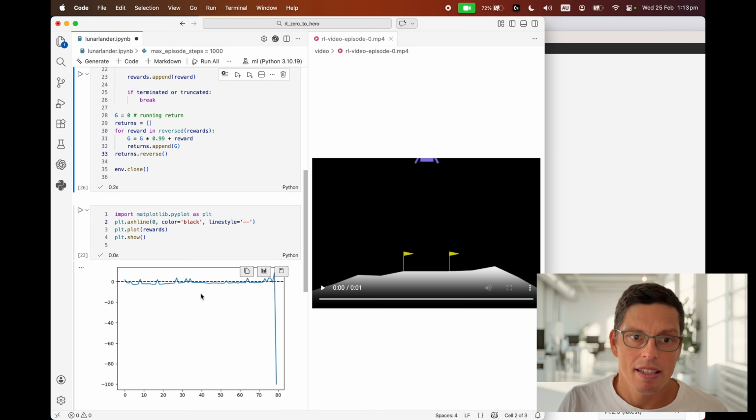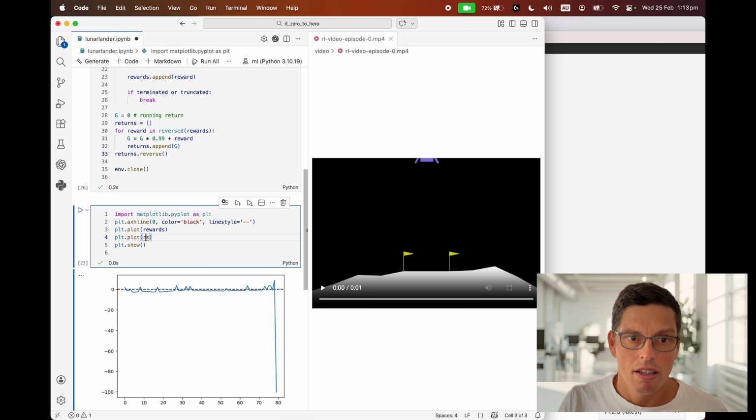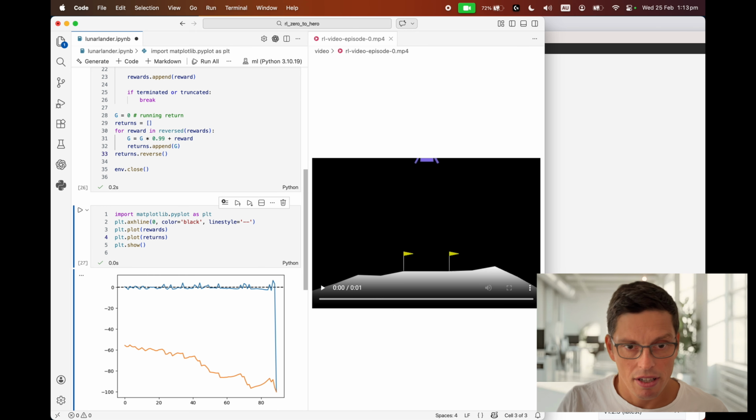If you run this and plot the returns as well, again to have an intuition, at the very end they are the same. So the orange is the returns, and these are the rewards. Basically, we're doing quite badly all the way through. We're doing even worse, pretty much straight before landing, but we're doing actually quite well here because we get a plus 10. We want to maximize this. We want to make sure that this is mathematically stable.